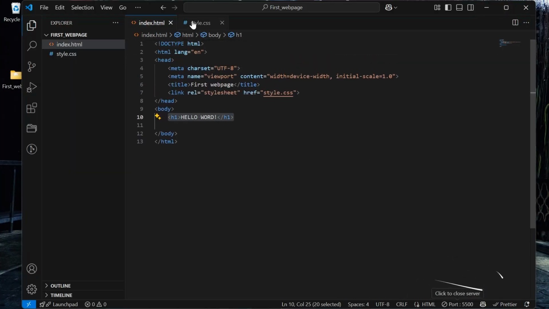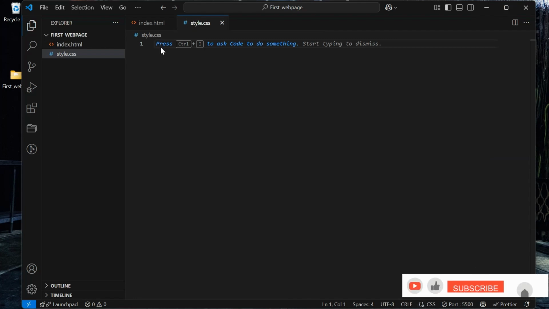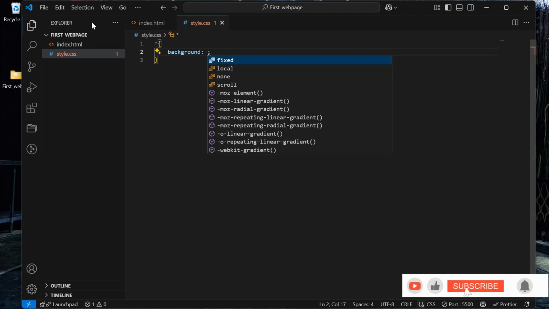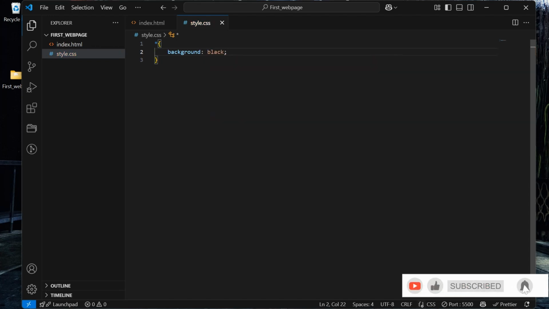So if you want to style it, you can come here, then say background. This is the whole page's code. Then you can make it black. Then as you can see here, the background is black.